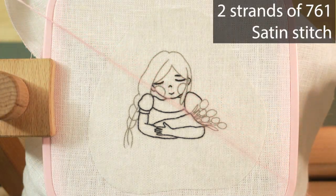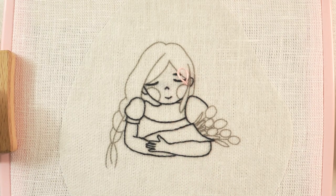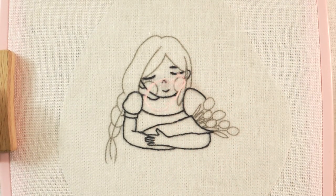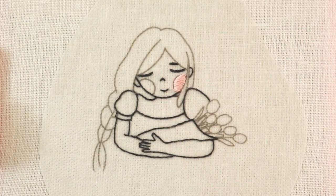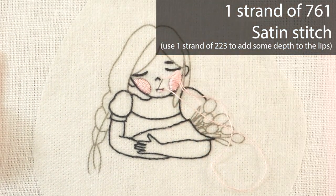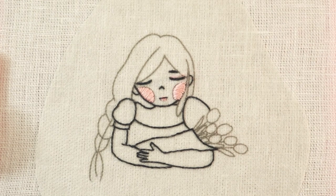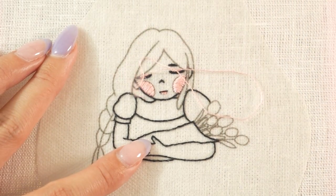Next, I will use two strands of floss 761 and the satin stitches for the blushes. I will use one strand of the same floss for the lips. I will also use one strand of floss 223 to create some depth for the lips. I will use one strand of floss 761 to add color to the eyelids.